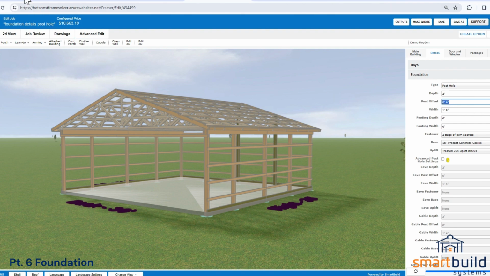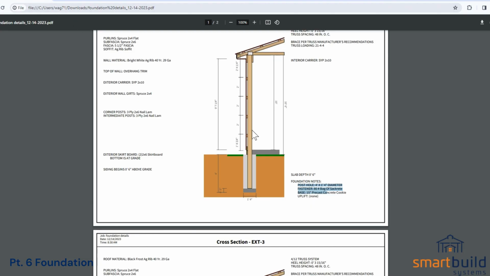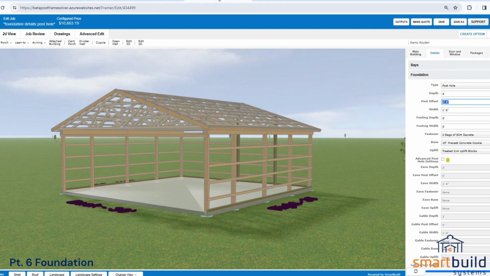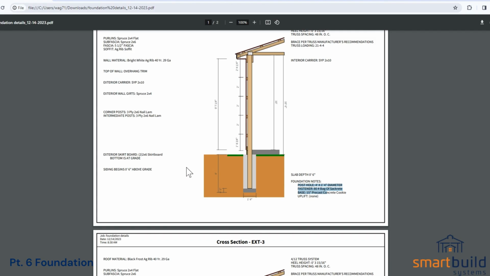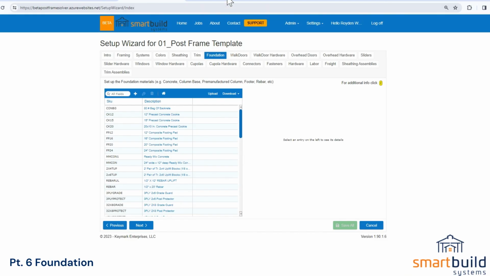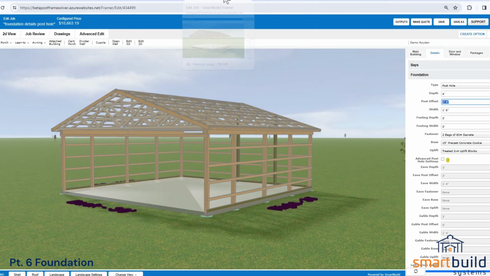If we jump over into a details drawing that I have, you can see this offset dimension here at the bottom. The example I'm showing here has a 5-inch offset. With the way that corresponds with your settings, what's really common is to have a section of concrete, or maybe you call it a pole pile or a concrete cookie, something at the bottom of the post hole. So if you want that representation to show up as concrete on this drawing set, you can offset your post a bit from the bottom of the hole and you get this concrete void here in the bottom. That's a neat little trick that you can use when you're setting up your foundation settings.